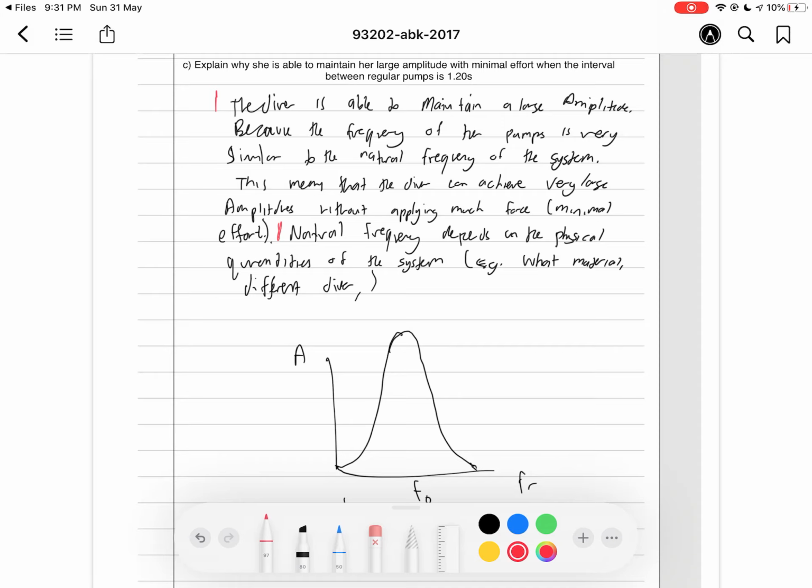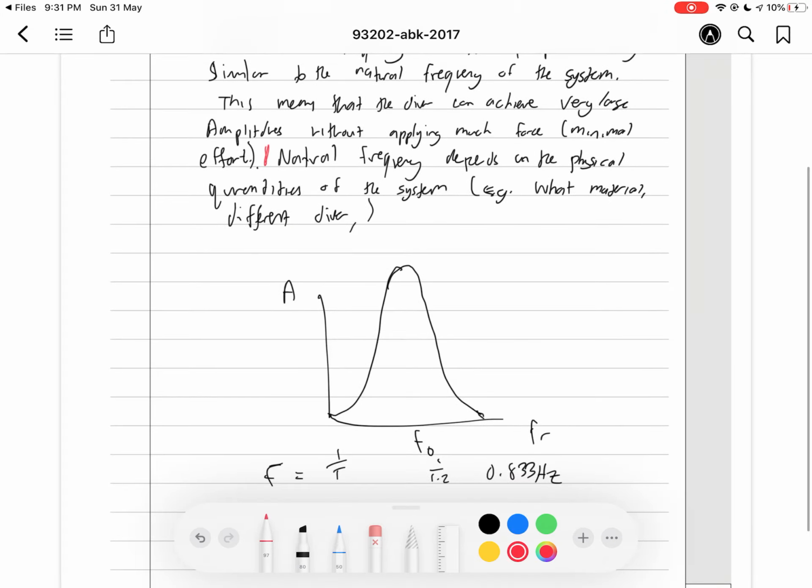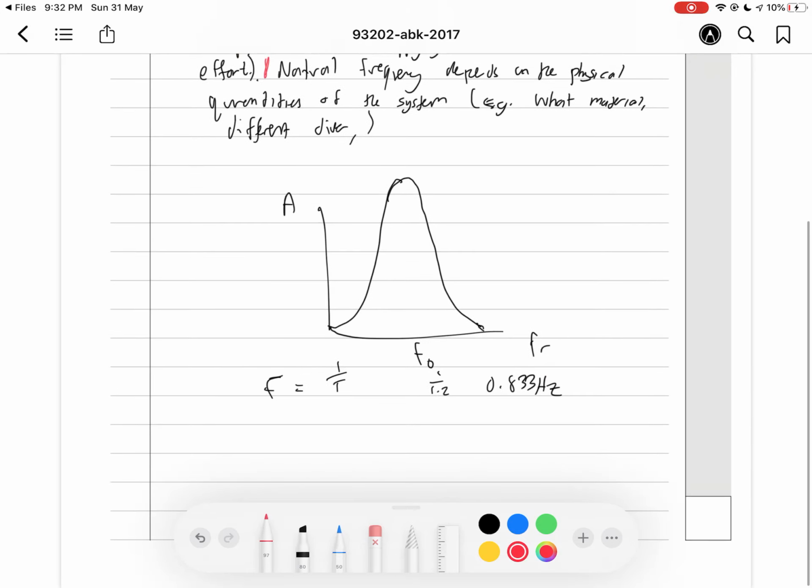But just for during the exam, if they ask you something about resonance, it really doesn't hurt for you to draw a graph. It's just like a quick sketched amplitude over frequency, and your F0 represents your natural frequency, and it looks like a very sharp bell curve. And it's very good to justify your answer and to add more evidence of understanding that can actually get you access to higher grades.